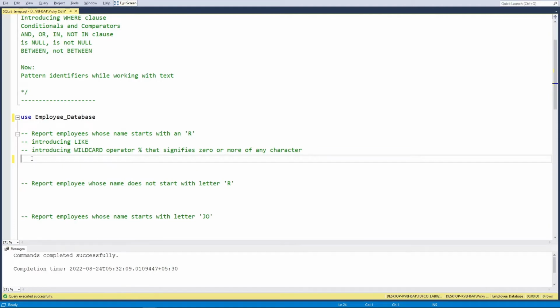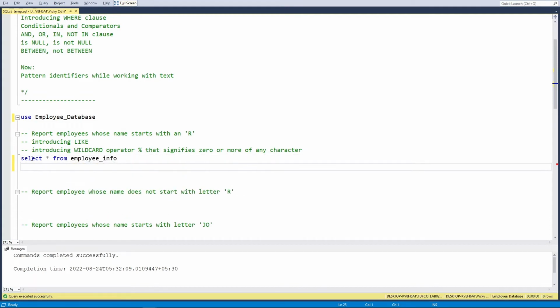So our first question is, requirement is reporting employees where the name starts with an R. Let's start selecting. Select star from EMP, that's employee info, where EMP name like 'R%', starts with an R. So this should be the query that will fetch us the required results.